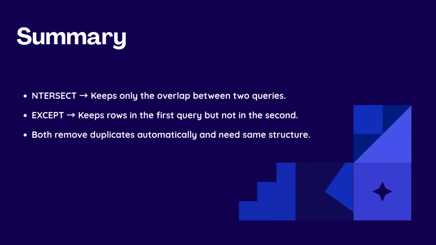And that's it for intersect and except in BigQuery. Together with union and union all, these operators give you a full set of tools to combine or compare query results. In the next video, we'll move on to another powerful concept in SQL, subqueries, and how they can make your queries more flexible.